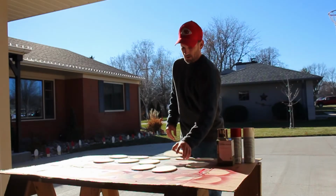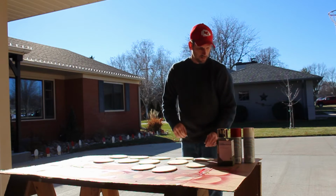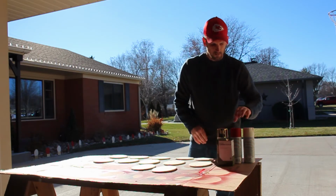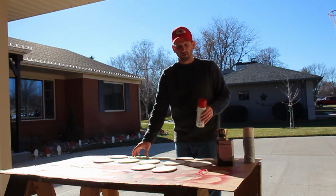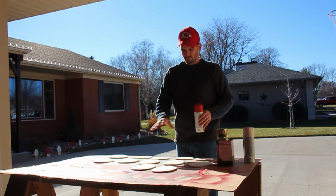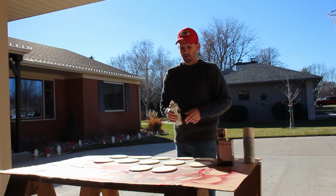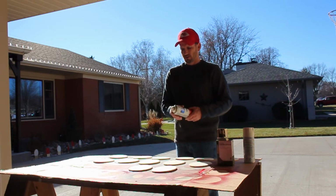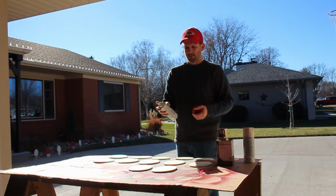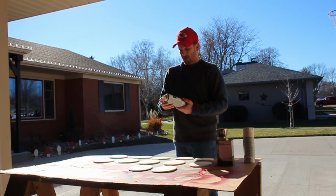Now I got all the labels off of the lights, so they are ready to be spray painted. And so what I'm going to do is I'm just going to divide the amount of ovals that I have and place them out onto the cardboard here and just spray paint all of these red. That way, in case there's any over coverage of the paint, it'll be the same color as I'm painting them. So that's probably the best way to do it. So let's go ahead and spray paint these satin apple red.